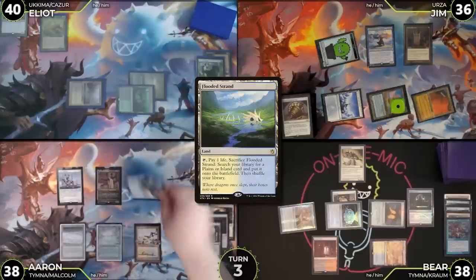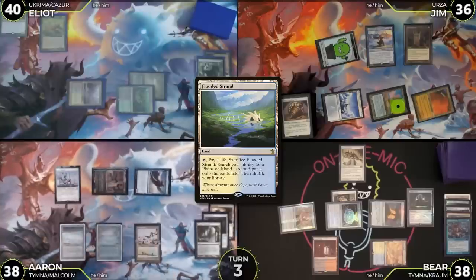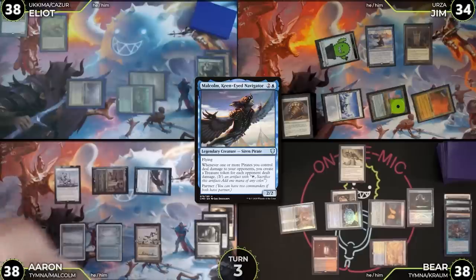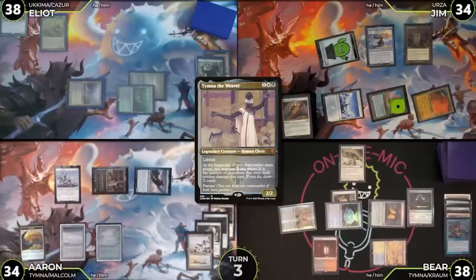He swings Malcolm at Jim and Tymna at Elliot. There's no blocks, so each takes two. Aaron makes a minor error here and forgets to gain two from the lifelink, so he should be at 40. Combat damage triggers Malcolm, and Aaron makes a treasure. Then in post-combat main, Aaron pays two life and draws two cards from the Tymna trigger.